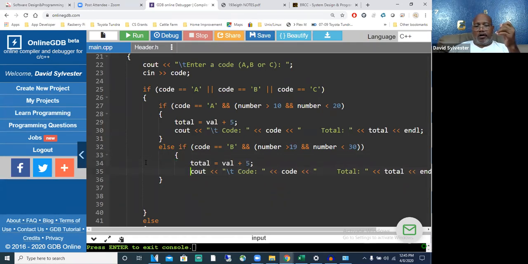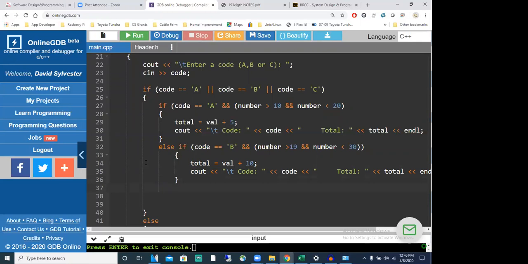All right. So else if that is that, val is equal to that plus 10, and then we can still see our code and see out that. So this would be the same, but we just have to change this to 10. Then we need to ask what? Else if, right? All right.